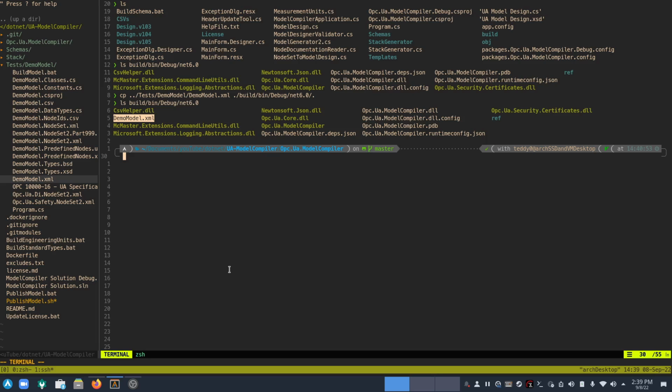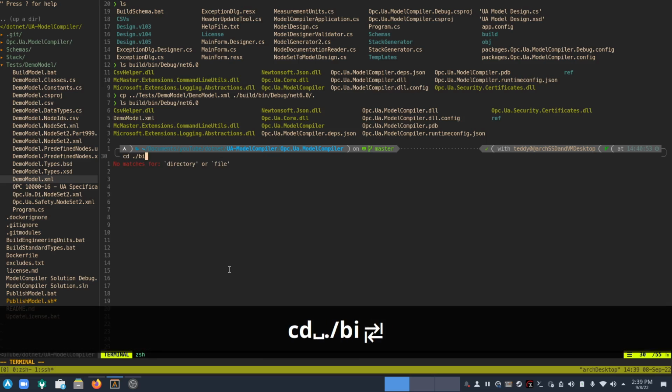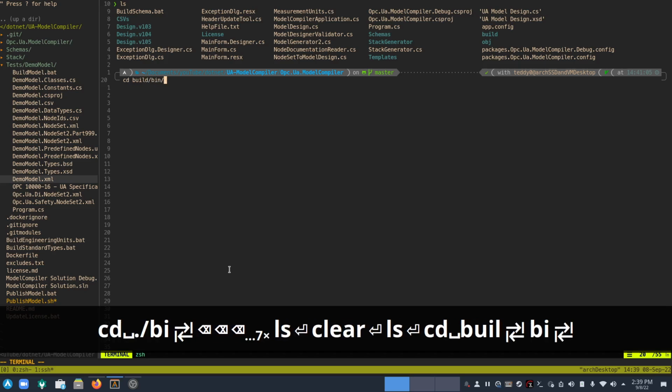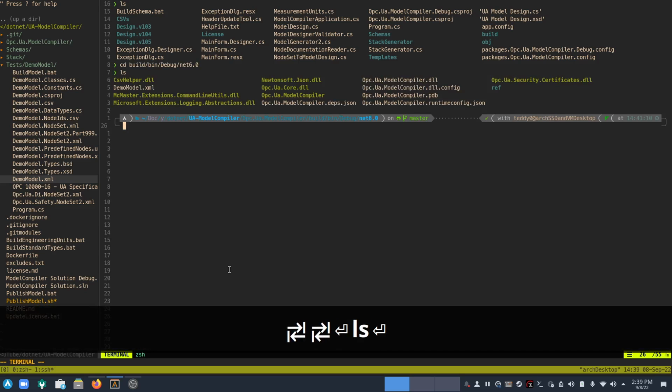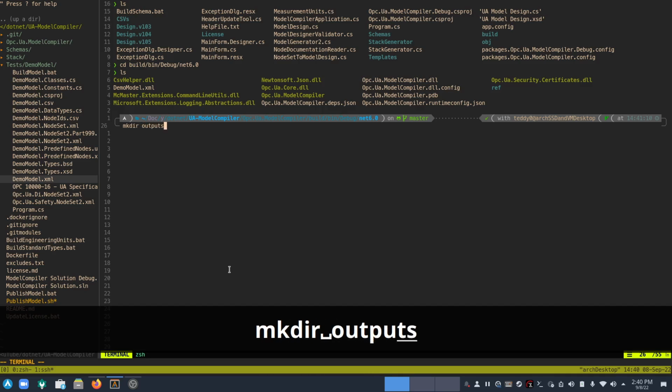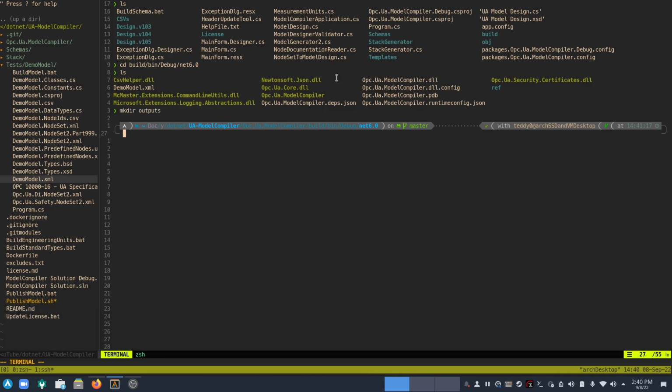So let's enter there. cd build bin. Okay, I'm going to go all the way in. Okay, I'm going to make a directory here for all my outputs, mkdir outputs, and I'm going to use my OPC UA compiler on this file.